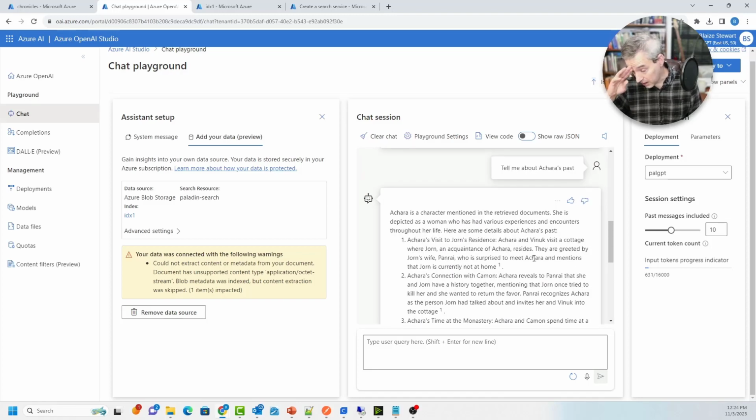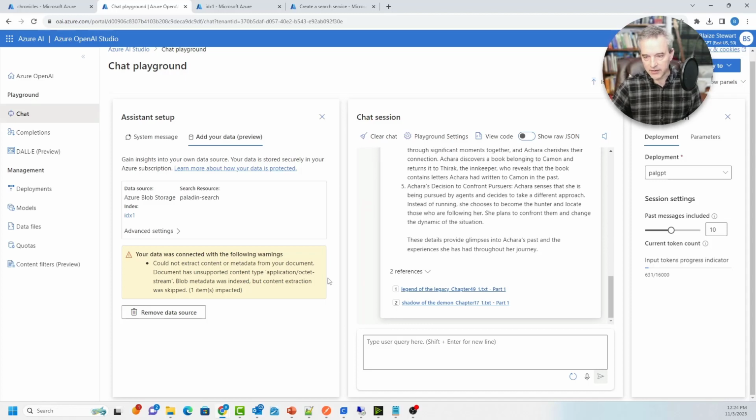So interesting results there. You can interact with these using the chat feature right here. And we did index that using our indexer, and that is using a vector search. So hopefully this has given you some context, just at a high level, of the things that you can do with something like Azure's OpenAI services.